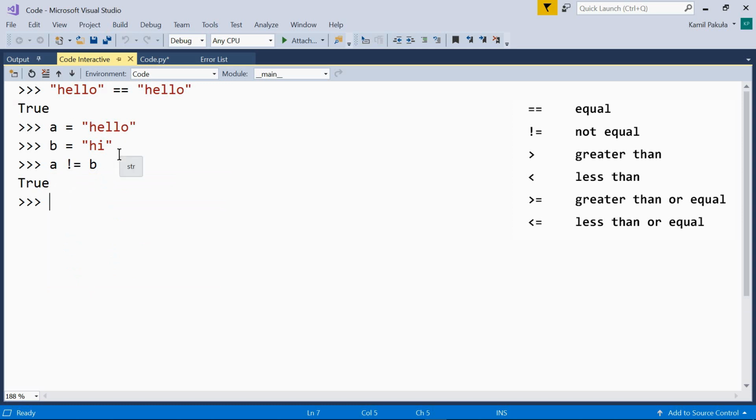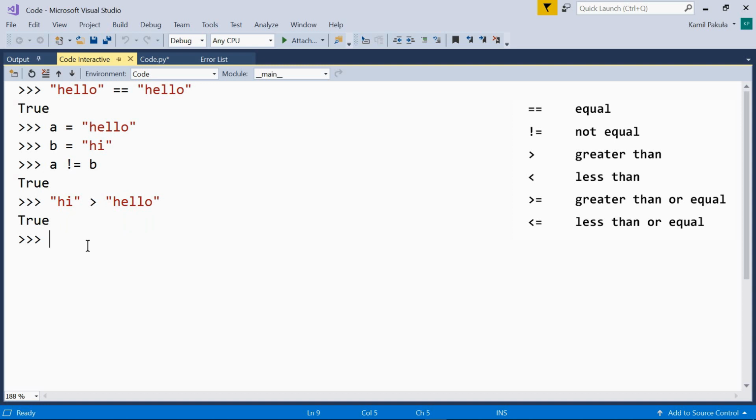Now, when these two strings are compared, the first character to differ is the second one. The first one is the same here and here. The second one is different. Now, I comes after E in Unicode and also in the alphabet. So, hi is greater than hello. And this is true. I has a greater value in Unicode than E.